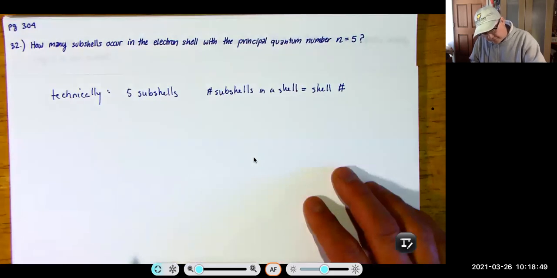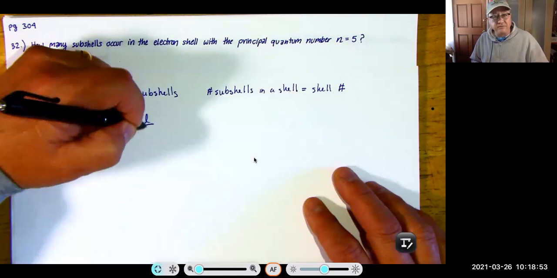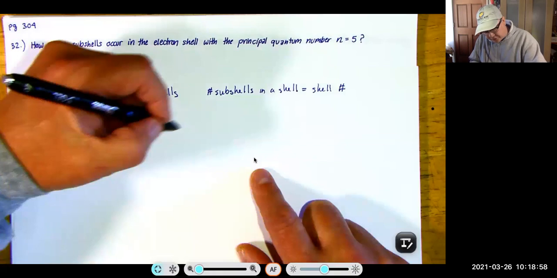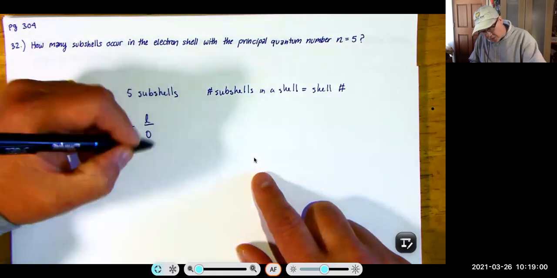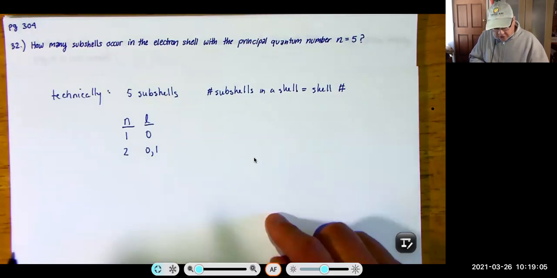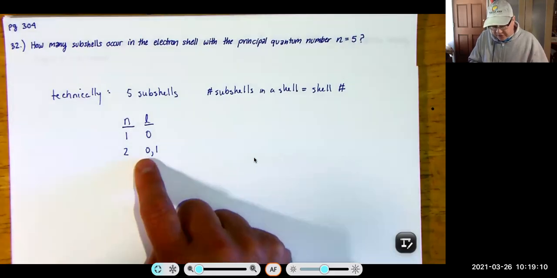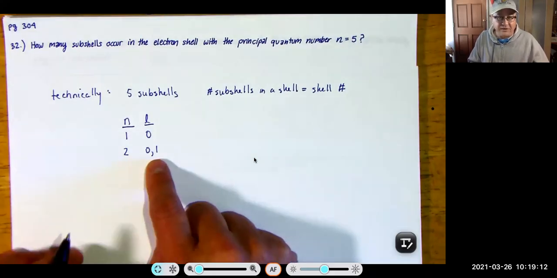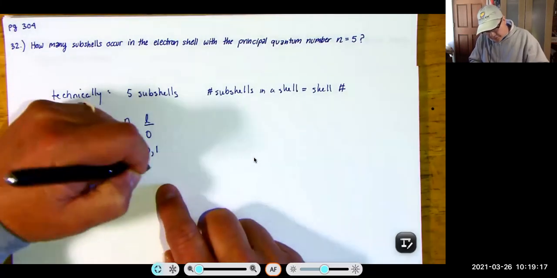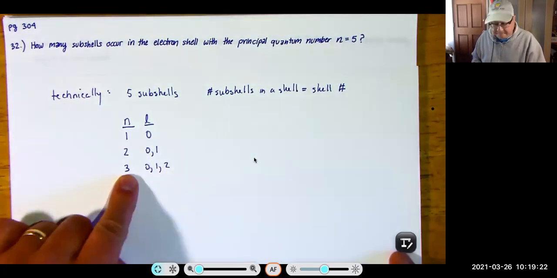So if n is equal to 1, l can be equal to 0. That's one subshell. If n is equal to 2, l can be 0 or 1. Do you remember how we count starting at 0 for l's? So this 0 is like the 0th subshell. This 1 is the 1th subshell, if you will. So here you can see that when we put the number of l's down, it's always going to equal the subshell or the shell number.